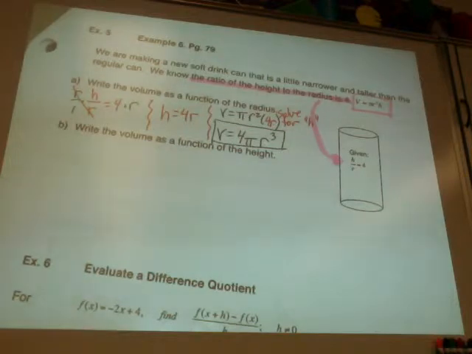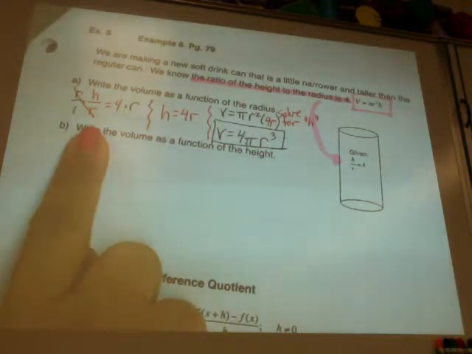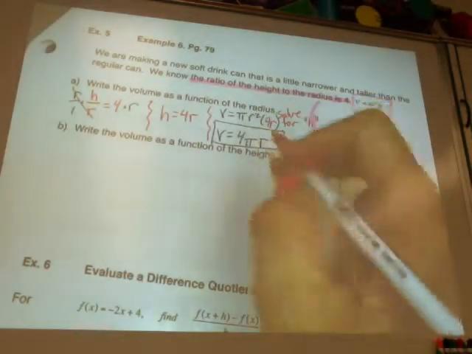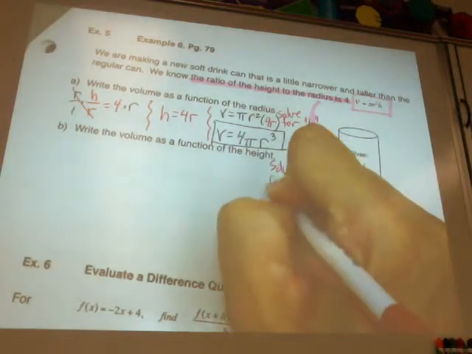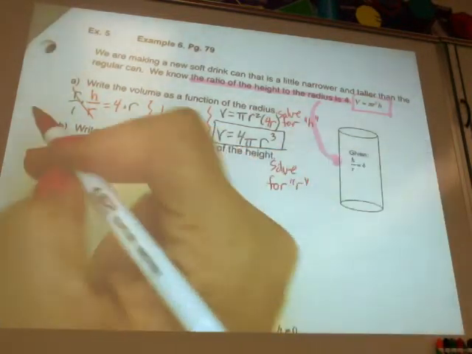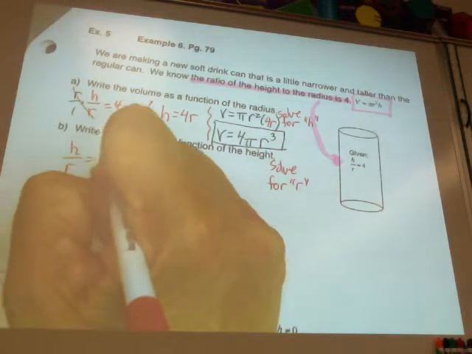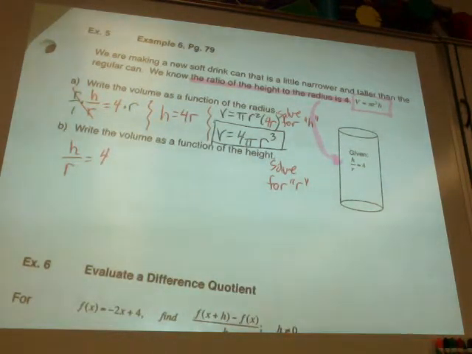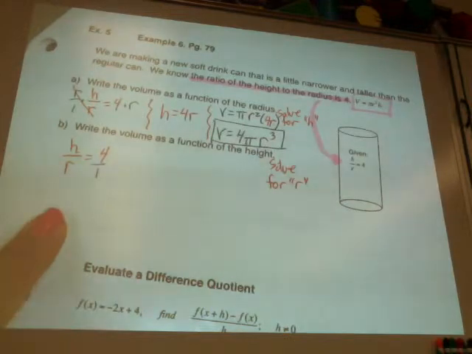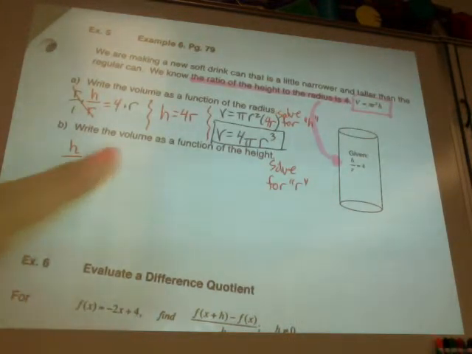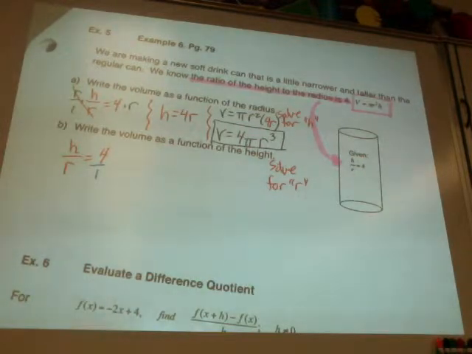So I want you to write the volume as a function of the height. You're going to do the same exact thing as we just did, but this time, instead of solving for H, what are you going to solve for? R. So you're going to solve for R. Now let me give you just a little hint. When you have H over R equals 4, in this particular case, if I were you, I would change this to 4 over 1, because don't you have a proportion here? How do you solve proportions? Cross multiply. So you'll cross multiply. It's not going to solve for R yet, but it's a lot easier than what some of you are going to try to do. So you go ahead and solve for R, and I'll slowly do it up here.